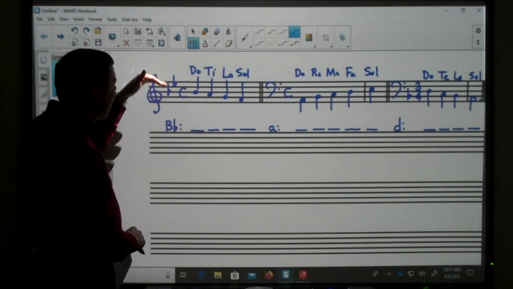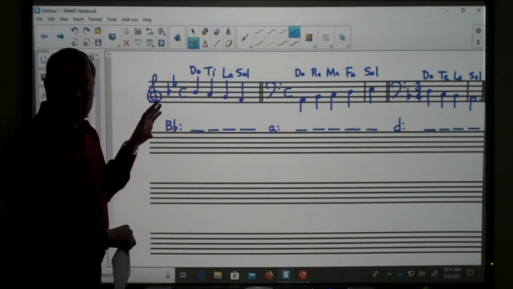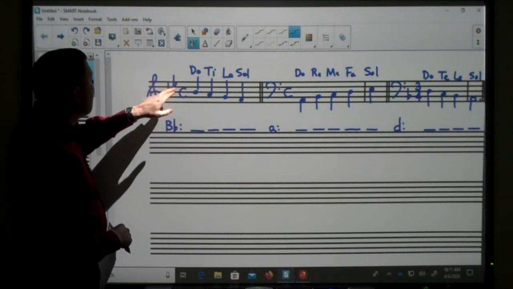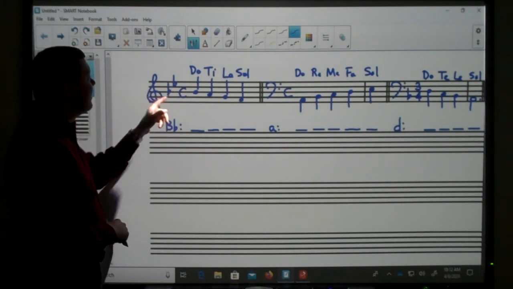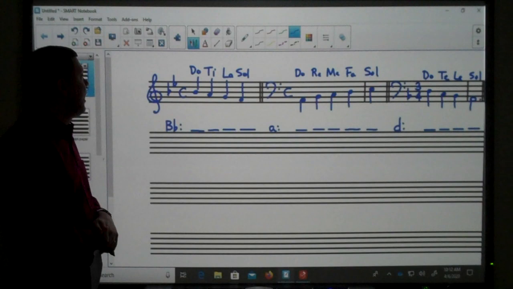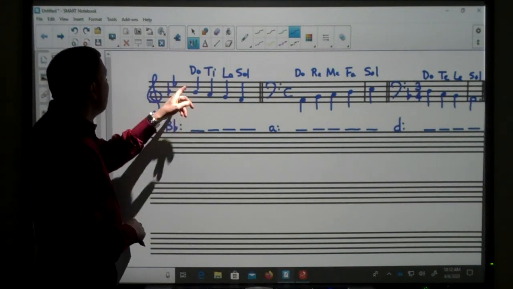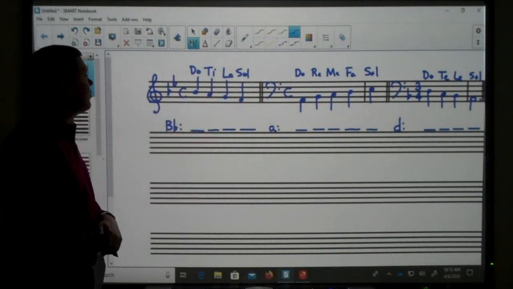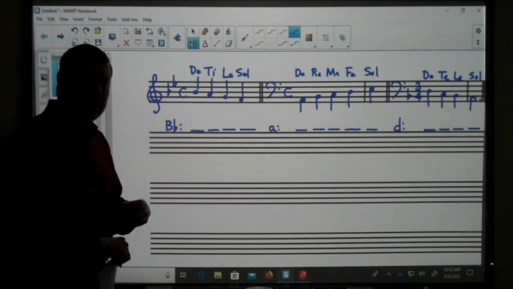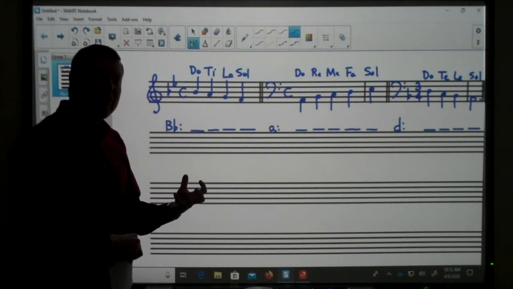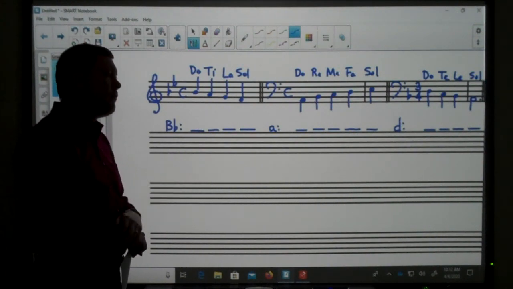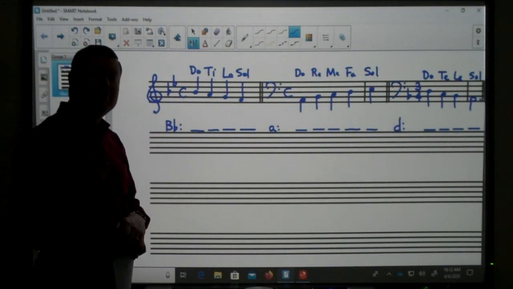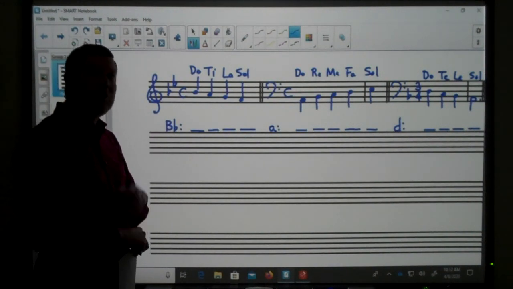First of all, I have in the first measure, if you can see that from your vantage point, in the key of B flat major a descending soprano line, and it descends by step, and that goes do, ti, la, sol, because we're in a major key. Now think to yourself and try to wean yourself away from looking at the handout that I gave you, because eventually for our next test you will have to have some of these progressions memorized, and you should not be using your handout.